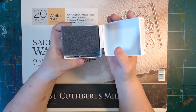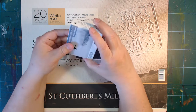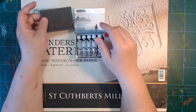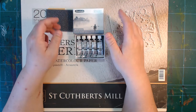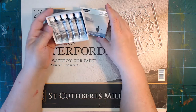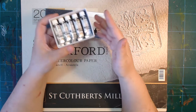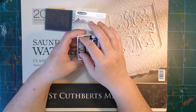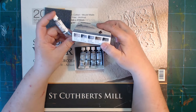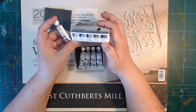Now if I'm totally in love with this, I might go and buy the set of the big tubes. These are the little 5 milliliter tubes. This is a limited edition. The other 40 colors is now a permanent thing in Schmincke's selection of colors, but this is a limited edition. And I was kind of intrigued by this. So not a big fan of granulation, so I bought the 5 milliliter tubes to start with. There are five colors in here: Haze Pink, Haze Blue, Haze Indigo, Haze Brown, and Haze Black.